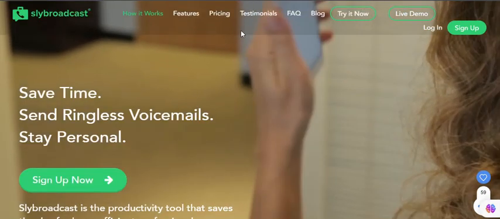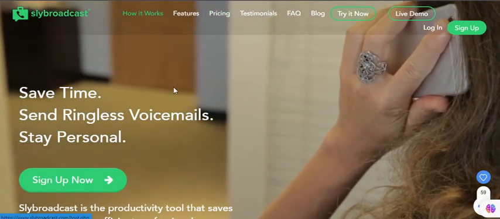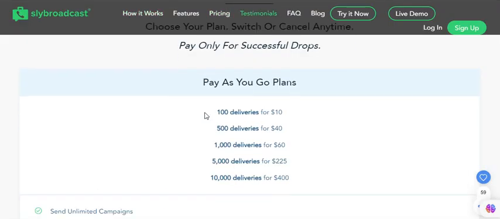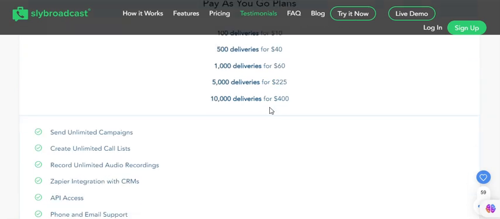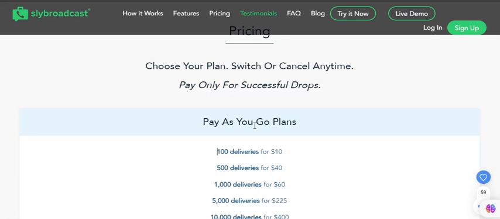So what you want to do, you can come here, check out the pricing. There's different amounts. There's a pay-as-you-go, so you can basically sign up for as little as $10 to call 100 people. So if you have 100 close friends that you want to invite to the platform, simply go with the $10 option, record a message, and invite them to your site, or invite them to call you back, and then you can just text them the details. So that's pretty much how you can utilize this platform to invite people to the system.